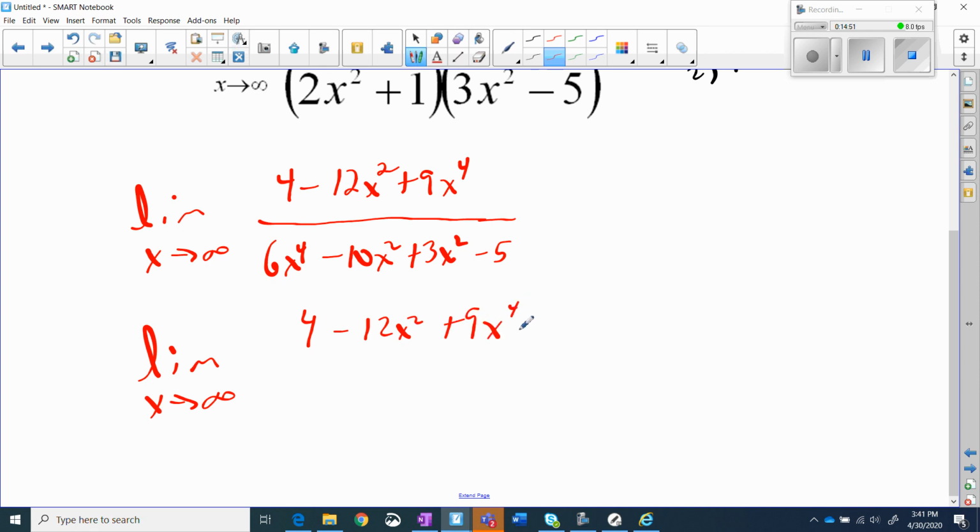Now, planning ahead, this is what I mean by I'm not going to show nearly as much work as they did in the example I gave you from the textbook. I know I'm going to divide by the highest power of x. When I go to put my line here, I'm just going to leave some room so I can put some stuff underneath these. And then I'm going to collect these two in the middle. So I've got 6x to the fourth, subtract 7x squared minus 5. I'm going to divide by the highest power of x.